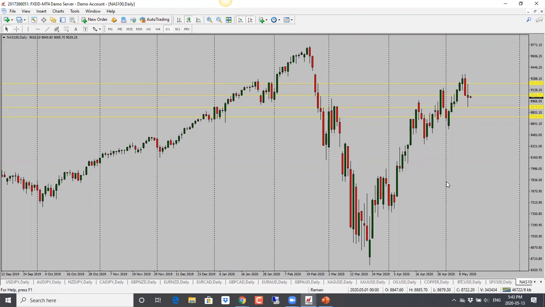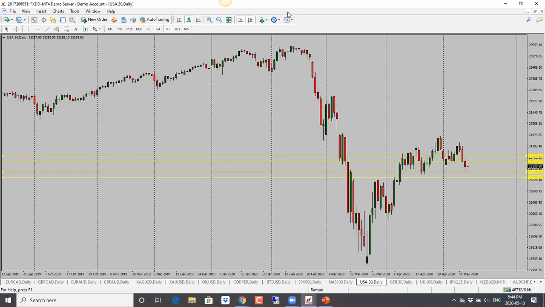Nasdaq here, we have seen a move in both directions for Nasdaq. So in this case, bias is neutral. We do have a lower high and lower low, but I would be cautious with this one. Looking for a pullback potentially into 9060 level, and then if it stays below that, I will look for a further move to the downside. First target is 8880 and then 8740. So bearish to neutral bias for Nasdaq.